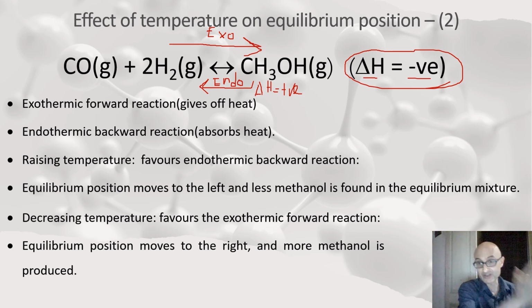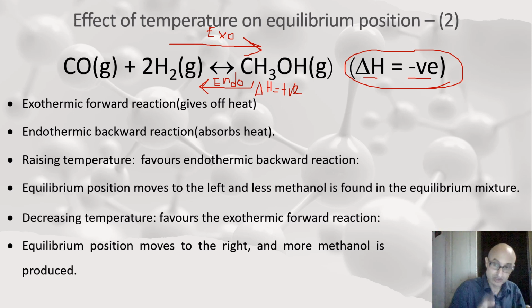Should I increase the temperature? If I increase the temperature, the system doesn't want that rise in temperature. What does it try to do? It tries to reduce that temperature, but it can't reduce the temperature by moving forward. If it moves forward, since the reaction is exothermic moving forward, it will further increase the temperature, and it will further increase its problem with rise in temperature. What it wants to do is therefore move backward, because when it moves backward, the endothermic reaction removes that extra heat and cools off the system.